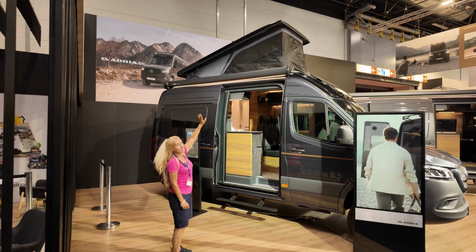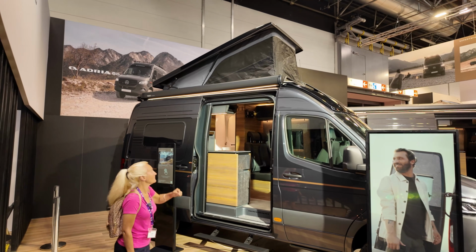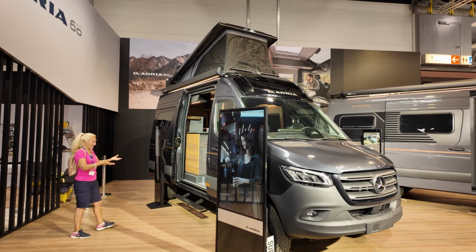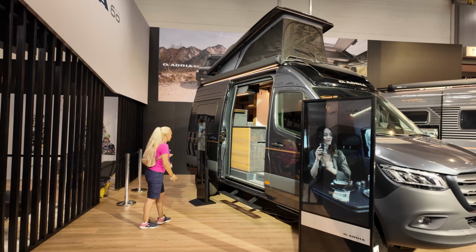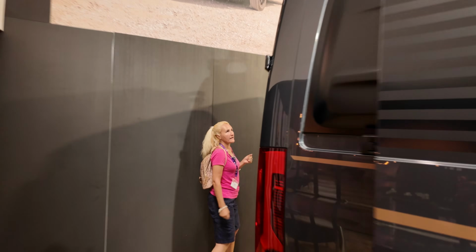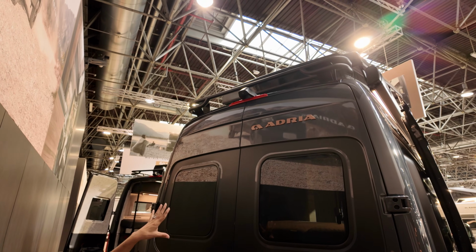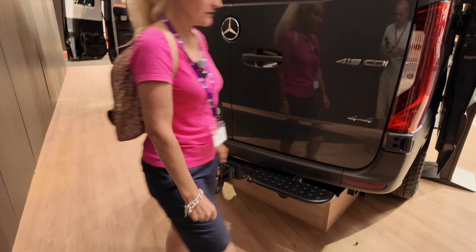This one here with the pop top, as you can see, you can have the pop top or the non-pop top version. Wind out awning, it's got a high level to the ride, the extra large slide out step, the side door, and if we come round the back, you can just have a look as well at the rear. So at the back here, the rear view camera, this one's got the bars on it, the ADRIA logo, the back end, this one's got a tow bar fitted as well.